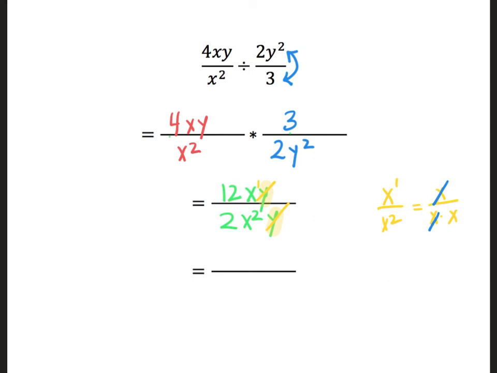You can also resolve that by subtracting your exponents, and then wherever your number's bigger is where the x's will be left. So really what happens is this x gets canceled out, and then my exponent becomes 1, so there's just 1x left on the bottom. The last thing I noticed is I have 12 divided by 2. 12 divided by 2 gives me 6. And really when you're doing that, it's like you're dividing the top and the bottom by 2, so you're left with 6 divided by 1, which is just the same as 6, but notice that 6 is on the top of your fraction. So your final answer should be 6 divided by x.